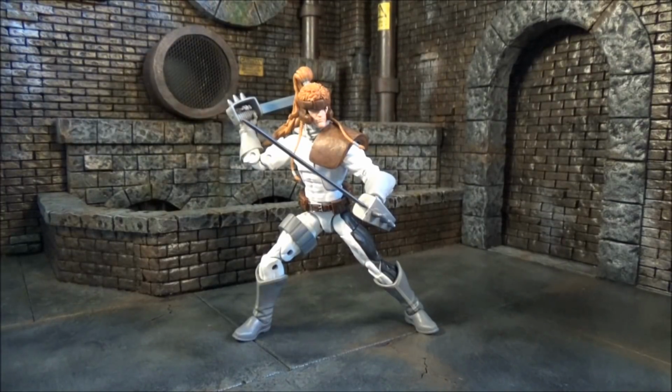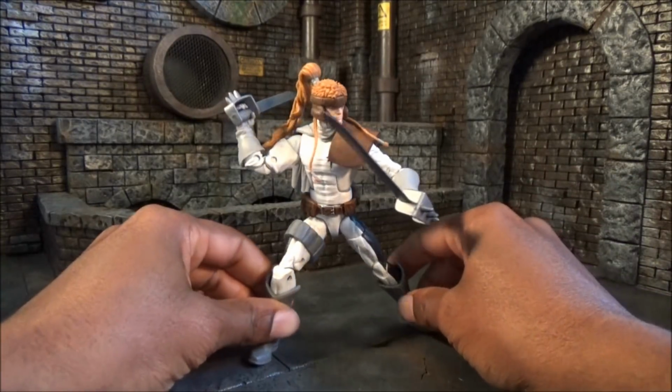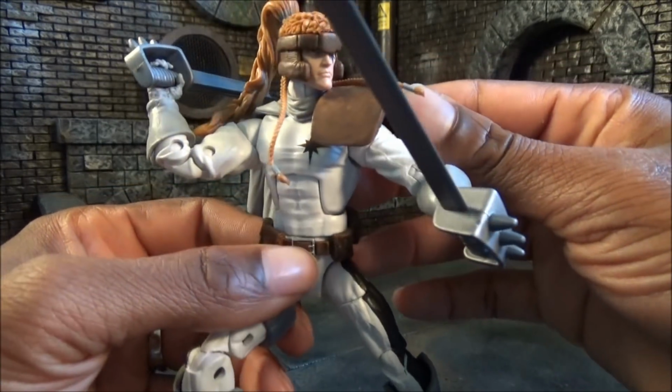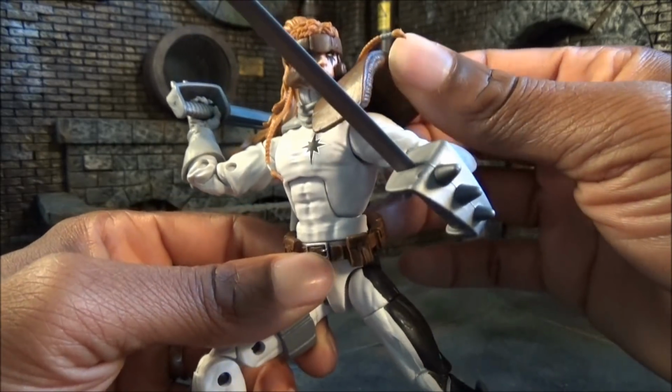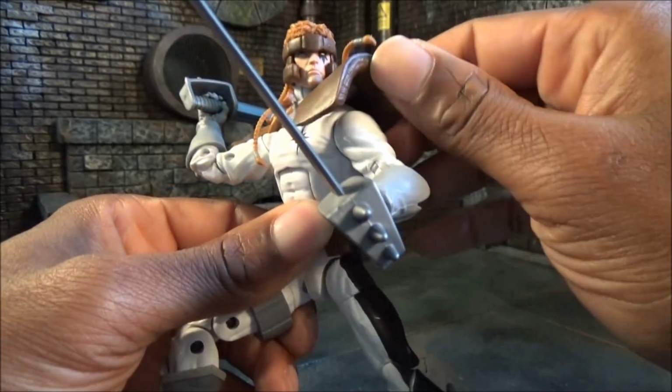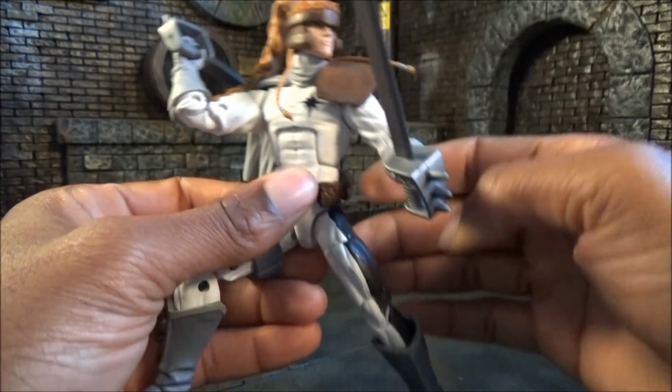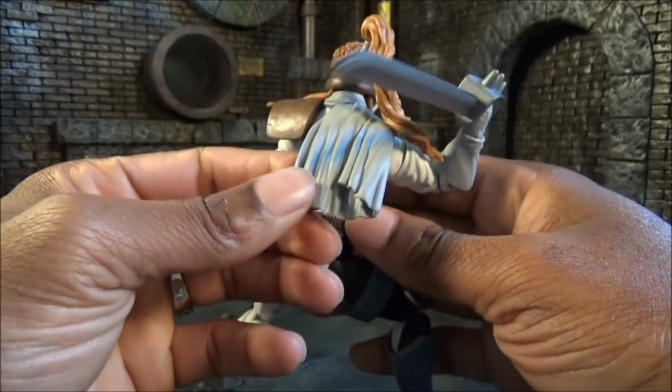All right, coming in at number 8. This may be a shocker to some, but this was definitely a sleeper for me, because I was sleeping on this Shatterstar. This Shatterstar figure is dope in my opinion, and he can pose very, very well. I love the paint and sculpt work. Love the shoulder pads that went into making this one. It doesn't hinder the movement at all, because the shoulder pads lift up, and it's attached right here to his small scarf that he has.